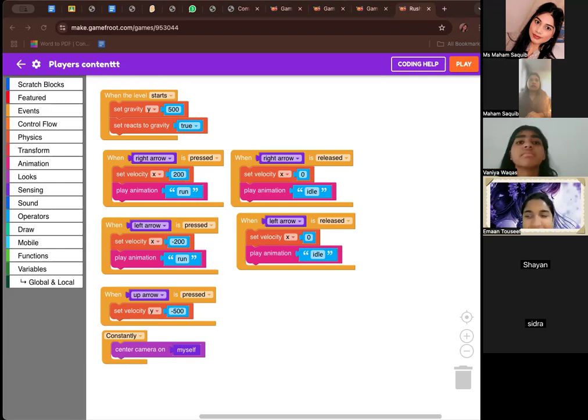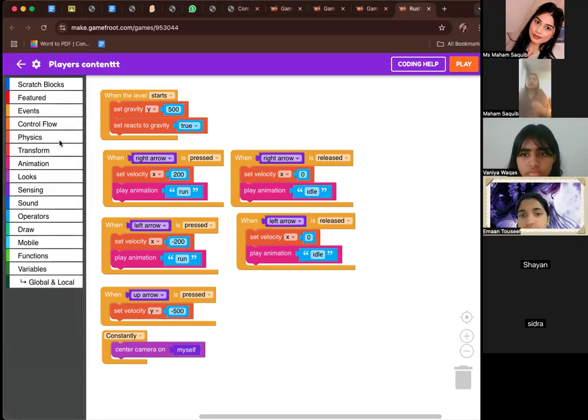Okay, now the next option which we are going to be adding over here, let's see what we can add. Right now my player is going here and there, and then the next thing we want is the character to move towards the left hand side. For this, we will click on the transform option.